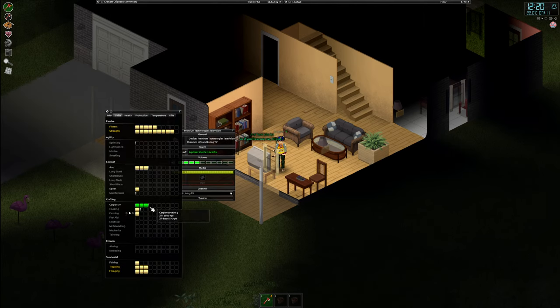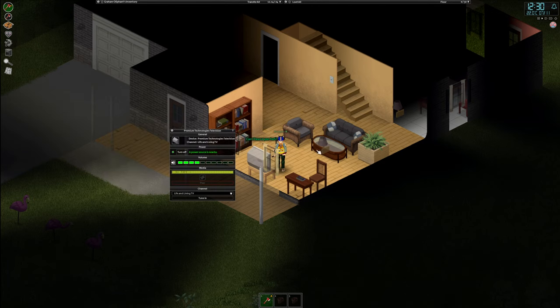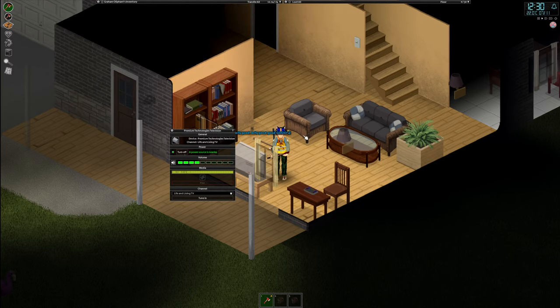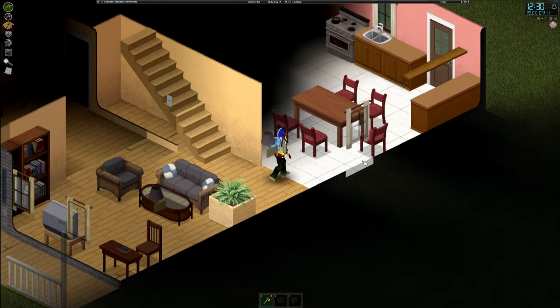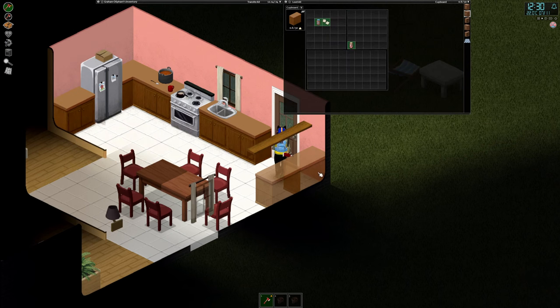Am I actually nearly getting to 4 carpentry? Wow, nice. Gaining loads of weight, that's good. Right, TV off. Oh yeah, you do need higher level electronics for hotwire, but I'm never gonna level electronics just for that. Peanut butter. Very good. I haven't died.